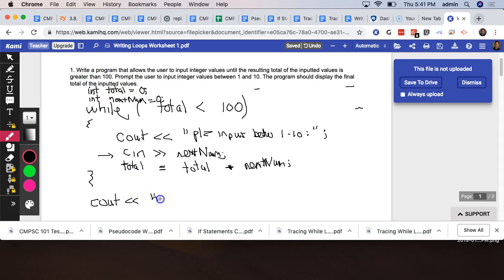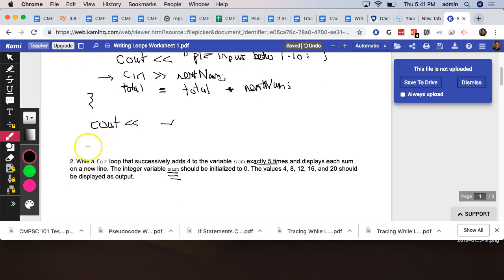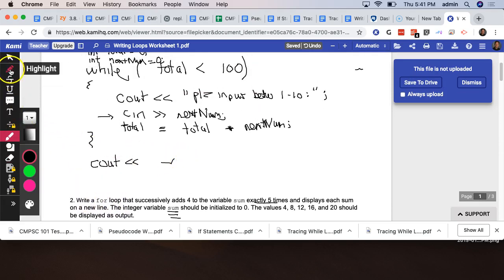So cout next num, wait, no, that doesn't make sense. That's the last number that they happen to enter, which isn't really relevant. So you better cout total. And don't cout hello world, and don't cout anything else, because it didn't say to print out a dollar sign. It didn't say to have a good day or do ASCII art. This is an exercise that didn't give you much room to put your answer. Just keep it simple, stupid, and just put the variable name total there. You don't even need endl, in my opinion, on this particular kind of quiz.